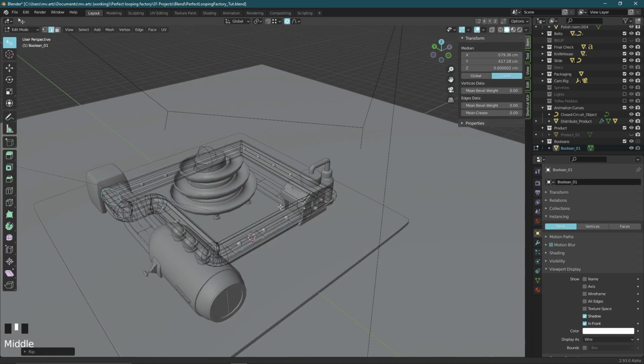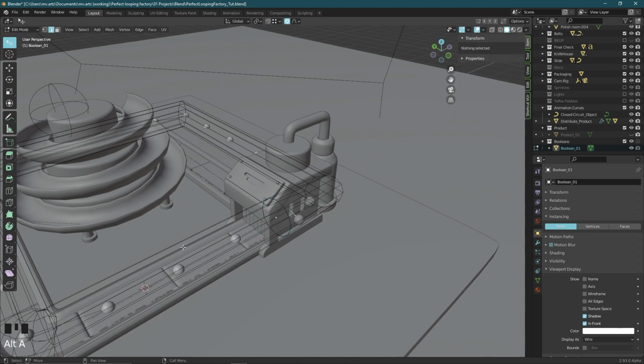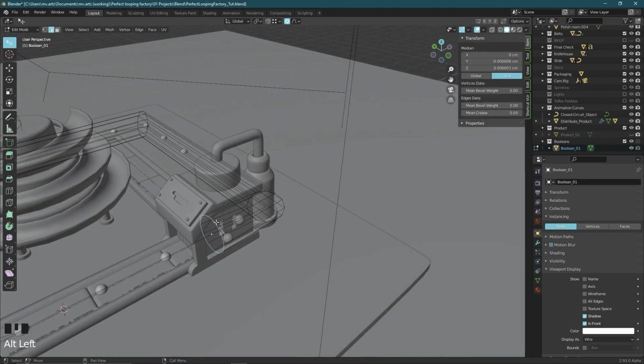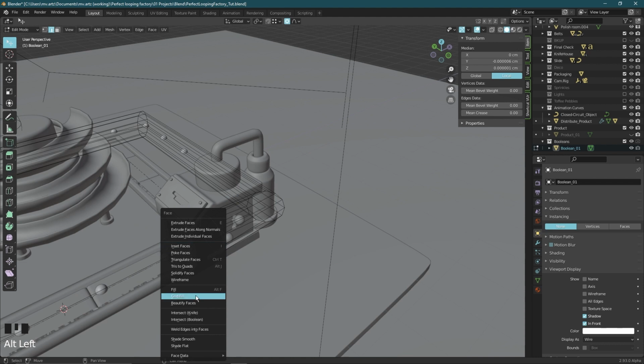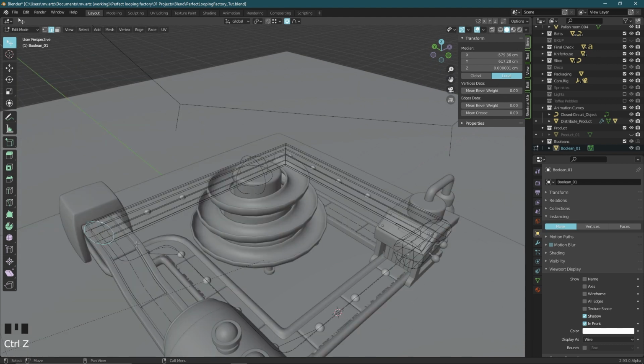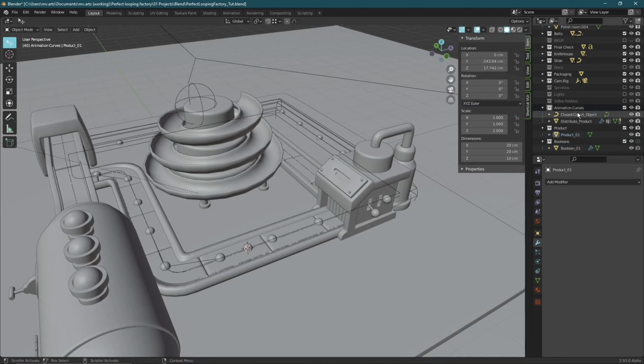I select these two edges, press V to split it off, and then use the island selection to select the middle part and delete it. Now all left to do is fill out these holes and we have a nice Boolean mesh. Once again, I'm gonna select all of these and isolate the view.